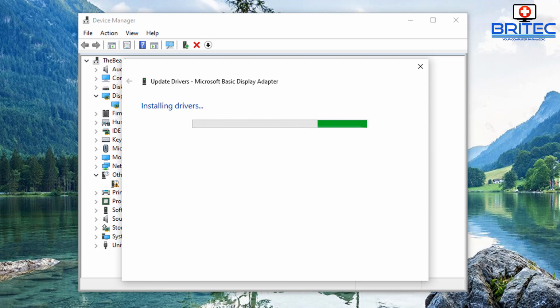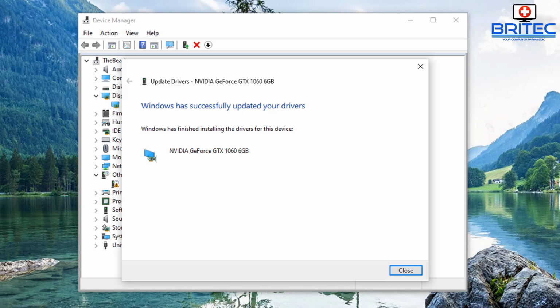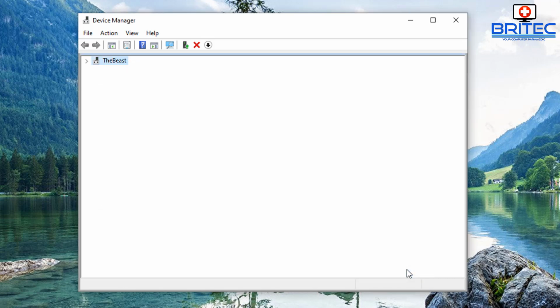Now again, this can resolve a lot of problems, especially if Windows forces an update of a driver onto you and you had a really stable audio driver working at that particular time, and it then rolls out a driver that's buggy and you've now got an issue with your audio. You can always roll back. So that's basically how you're going to do that task. There you go, we're all fully updated back to the NVIDIA driver. That's basically how you can roll back.